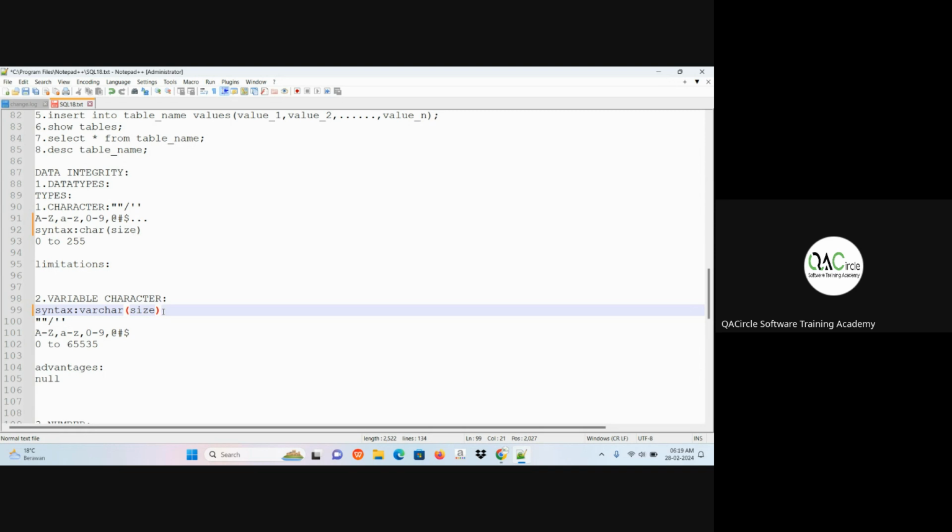First point in the varchar data type side, it is abbreviated as variable character data type.